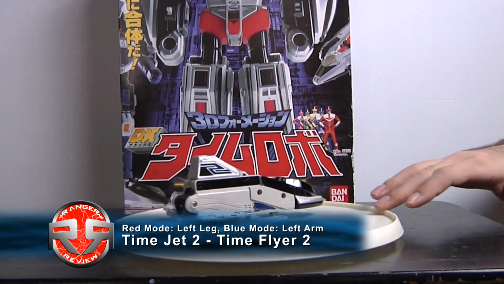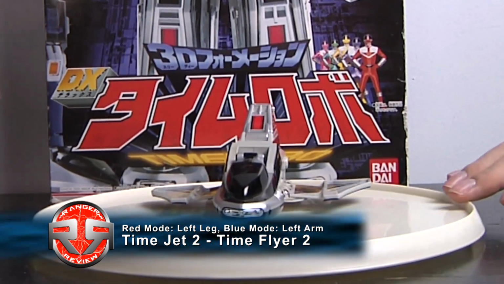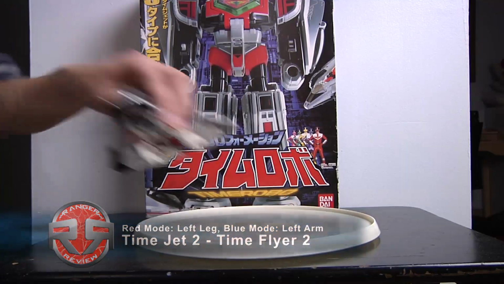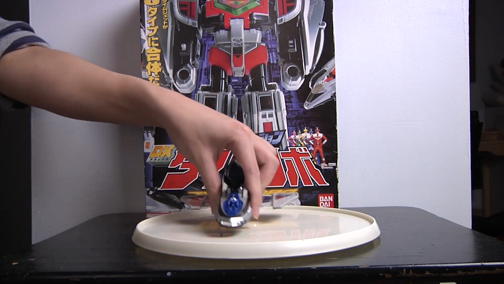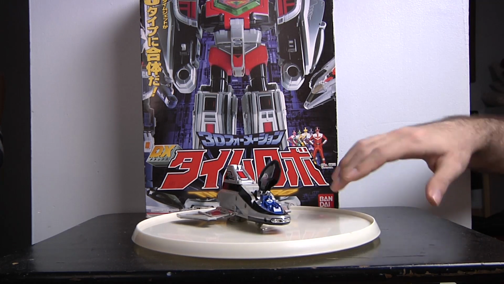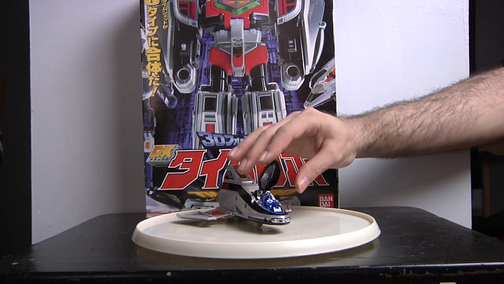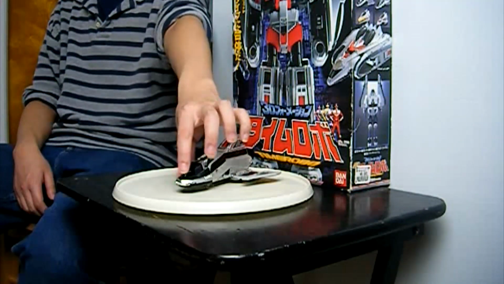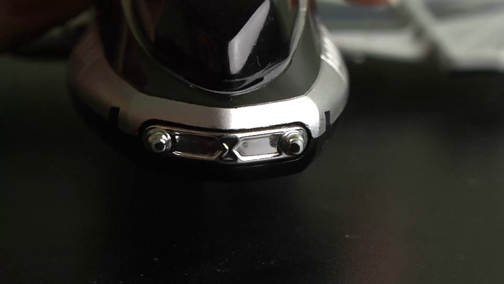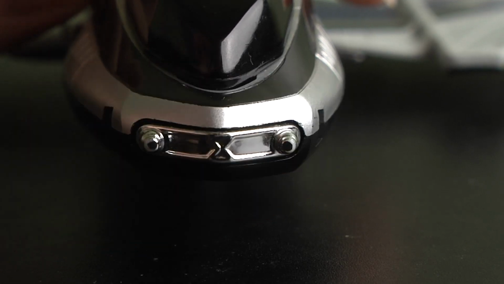So now we have Time Jet 2. This is the Blue Ranger's Time Jet. You can say it looks like a rocket because it has little flaps on the back. The cockpit is the same thing: you have the small little Blue Ranger. The other four usually have better access to the figurines. The red one's the hardest to deal with because he opens up from a smaller corner. Blue, green, and yellow just open up like that. Overall, it has nice little miniature guns on the front, which is really nice.